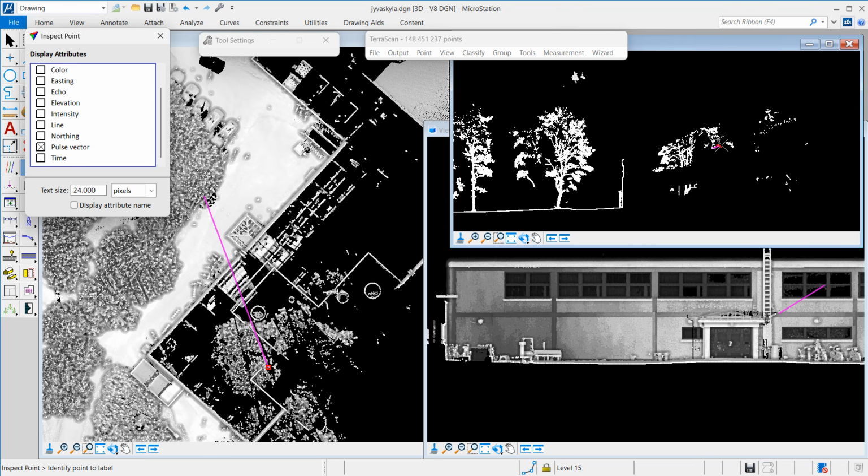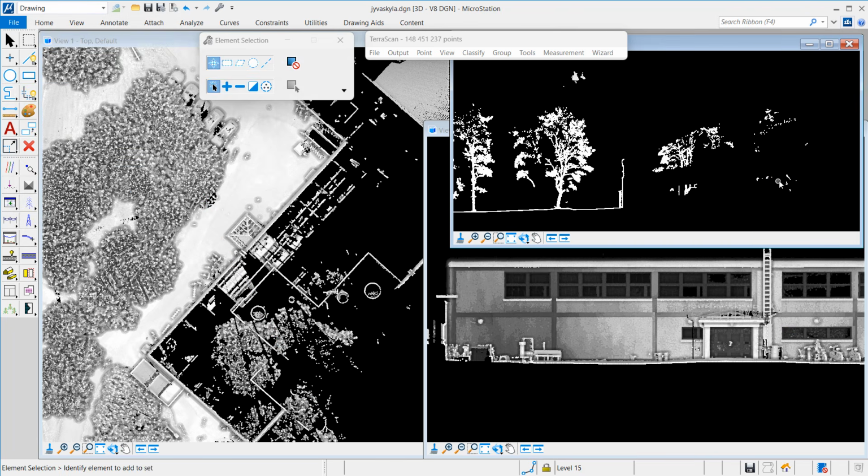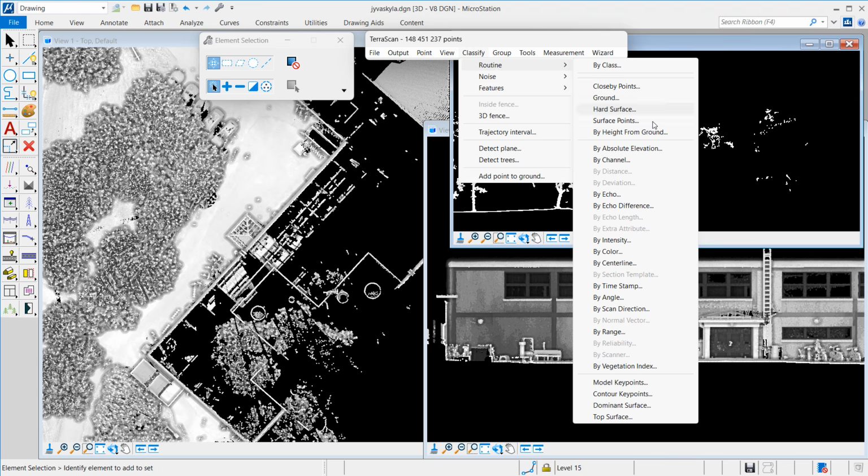And the points which are forming a tree inside a building, they are all measured from outside the building. The pulse vector goes through a window. So these are window reflections. And we do have window reflections both inside the buildings and also outside the buildings.